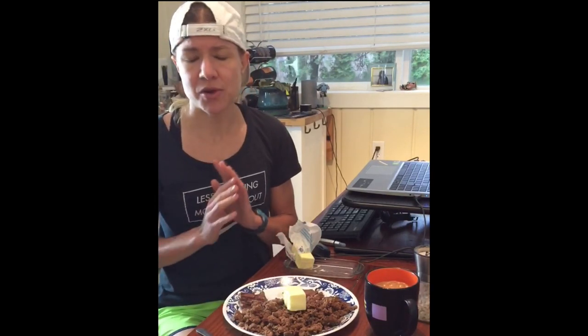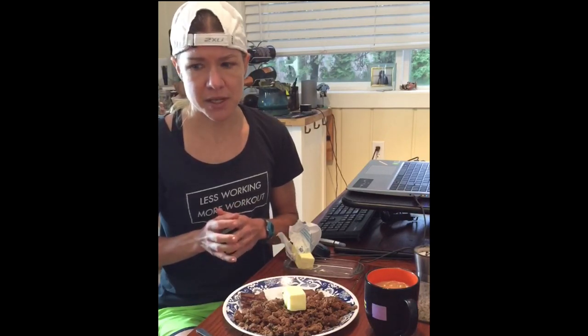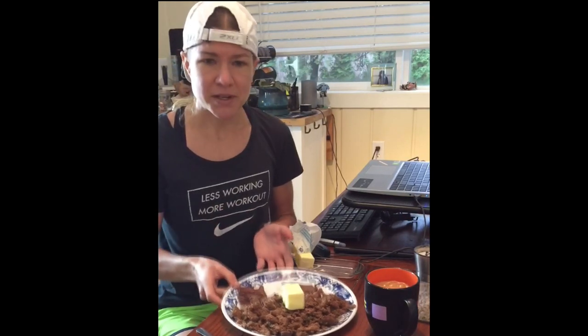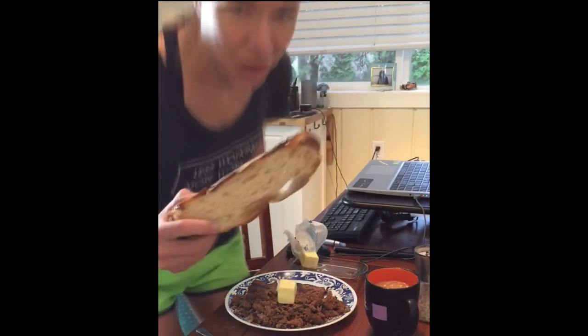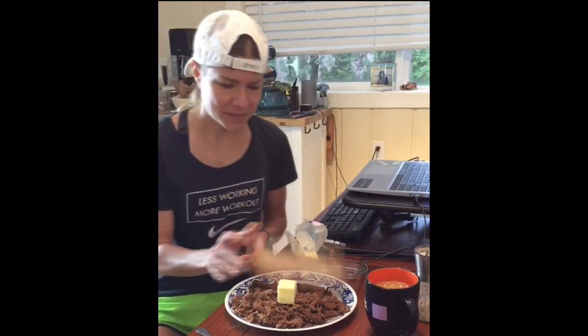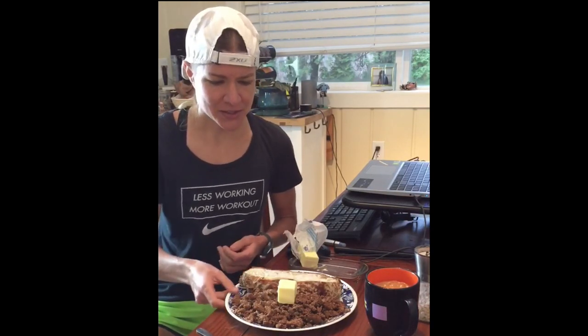If I'm in very heavy training, meal one will be slightly different. My second meal and dinner are almost always the same, but during really heavy training — when I was getting over 80 miles a week — one thing changed: I'd add long-fermented sourdough. That's the difference. Light training: no sourdough in the morning. Heavy training: add those slow-burning carbohydrates in the morning.